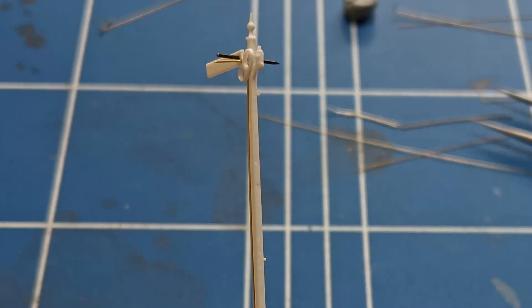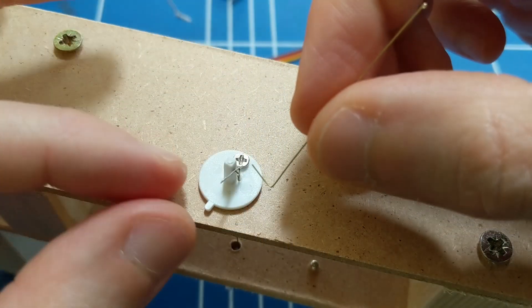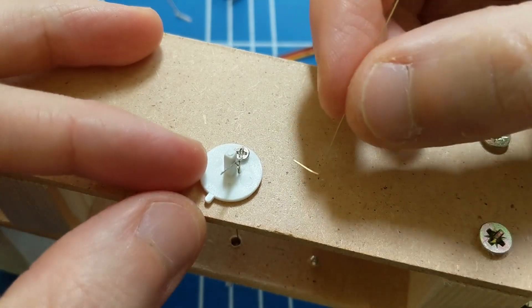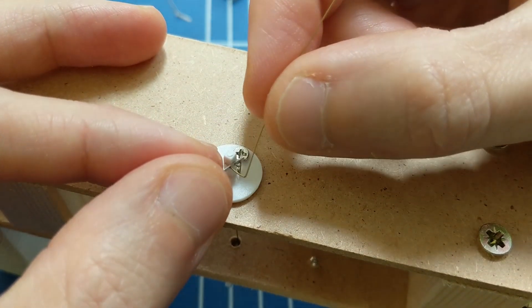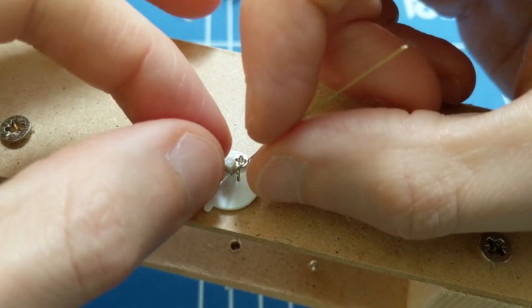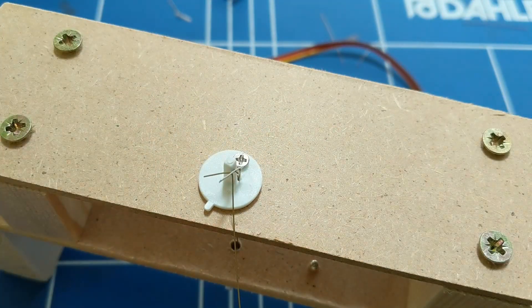With the signal arm easy to detach and reattach, I also kept a lot of extra length on the positioning rod that goes through it. The rods can be difficult to attach to the balance lever and need to be held firmly in place. I found I can put a U-bend at the balance lever end of the rod, which keeps it reliably attached, but actually inserted into the balance lever from the signal arm end.